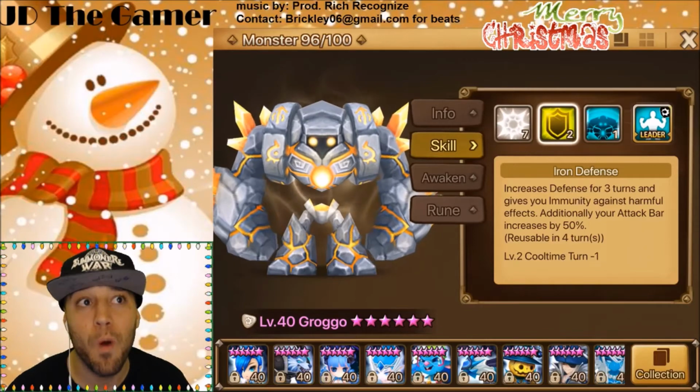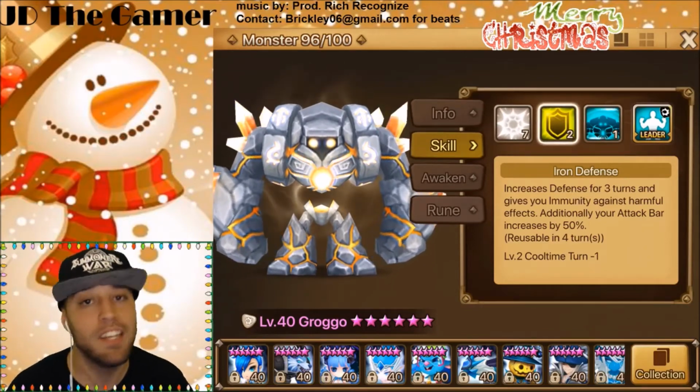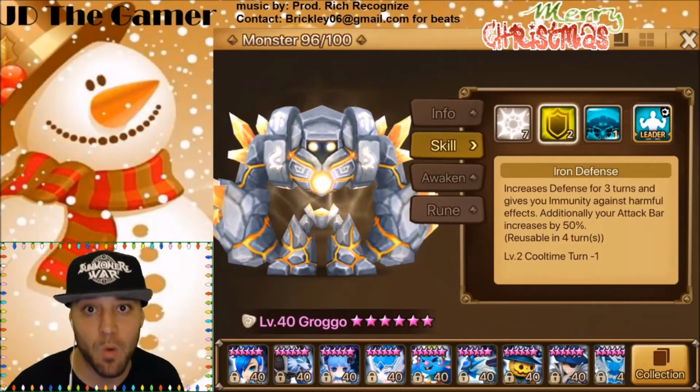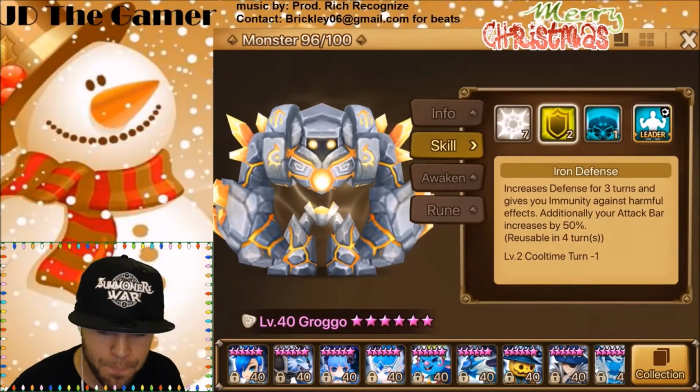And then you throw on to that the fact that he raises his attack bar by 50%. Crazy. So that means you're going to buff yourself up with defense and immunity, and then also you're going to move again rather quickly because you just gained 50% of your attack bar right back.